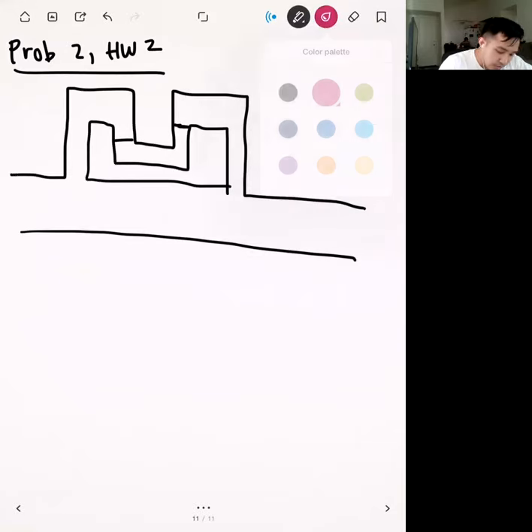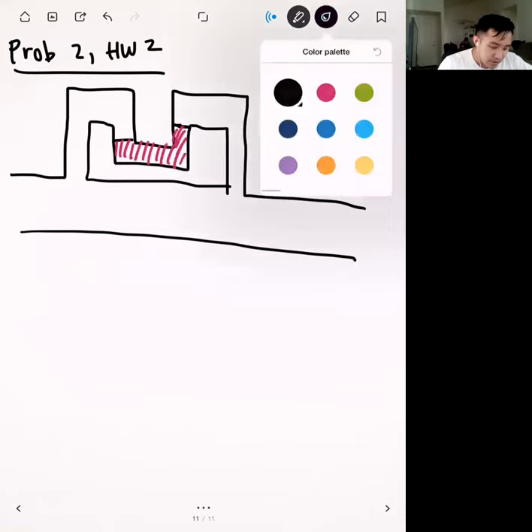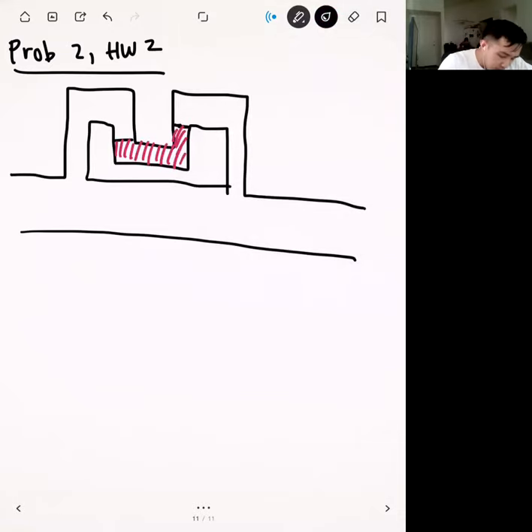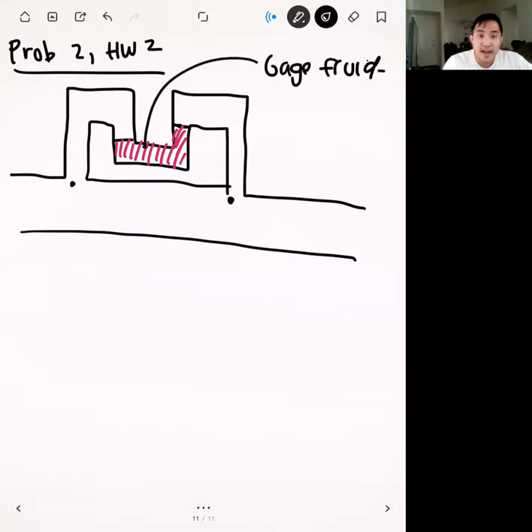And so let's say that we have a different fluid on the inside here. And I want to touch on this too, because I noticed it a lot in the last homework: when I say gauge fluid, what I mean by gauge fluid is the fluid that you actually use in the manometer here. So the gauge fluid here would be the purple one. Okay. And so what makes a good gauge fluid is actually a fluid with a very high density.